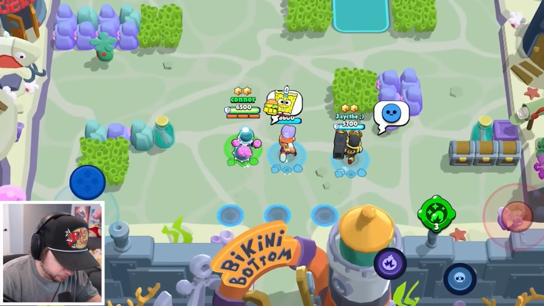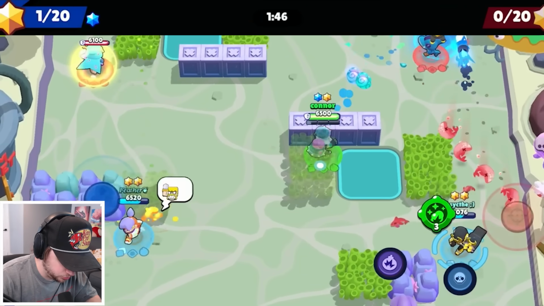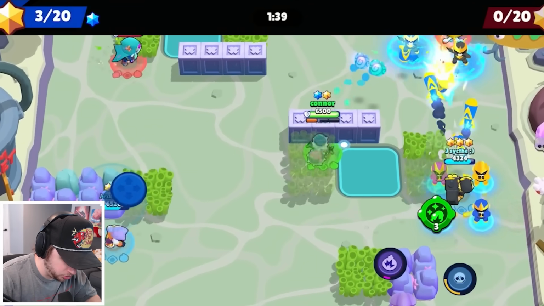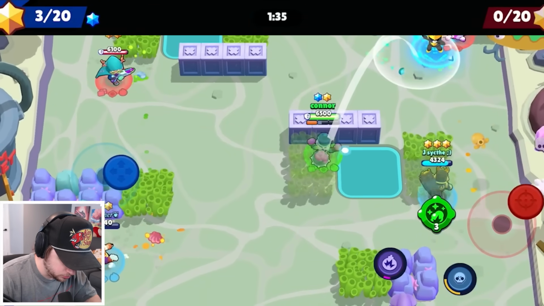That's just how the brain works sometimes. Okay. And we got this Leon kind of pinned. He just really has to shoot in one straight line and we'll kill him. There we go. Same thing with the Bonnie. Yeah, just shoot. All you gotta do is shoot there and you can get an elimination. Just shoot!